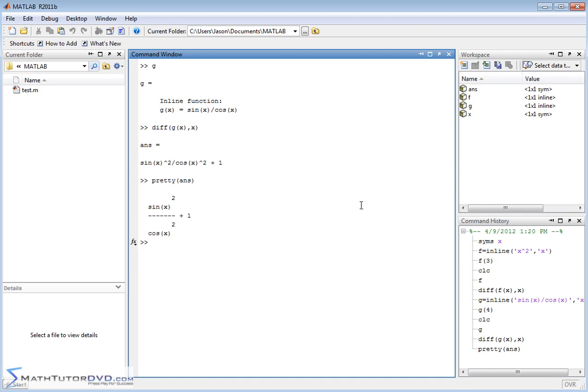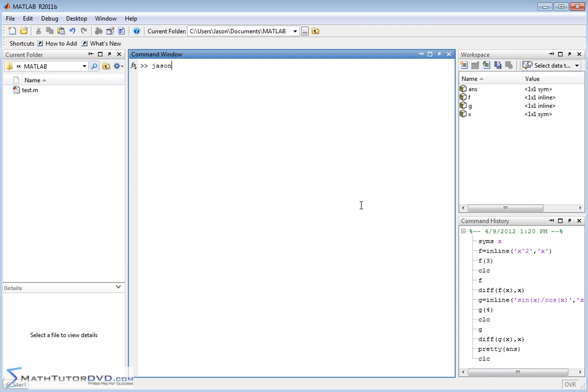You have to define the function. You must define the independent variable as a symbol. So let me give you one final example. Let's say our independent variable is u. So you have to do syms u. And in fact, let's not do it first. Let's just show you what happens.